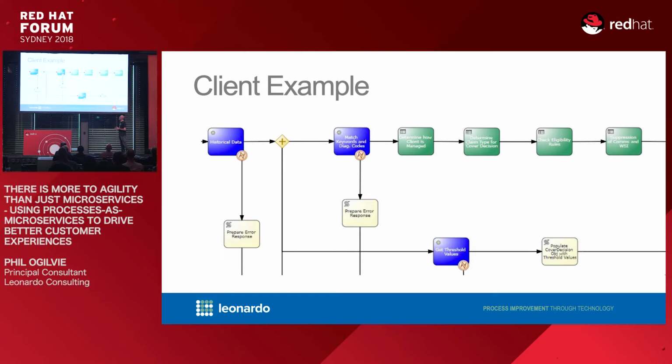And again, as I was mentioning before, the joy of this is they can change some of these business rules without having to go and change anything else. Since going live, they've actually made quite a few changes. Because we've taken this microservices approach, they can make some changes in here that mean none of what we've got on here is changed whatsoever. Other times, they might decide there's a small change in legislation that they've got to account for. Again, we can account for that within rules quite simply without having to change the whole thing.